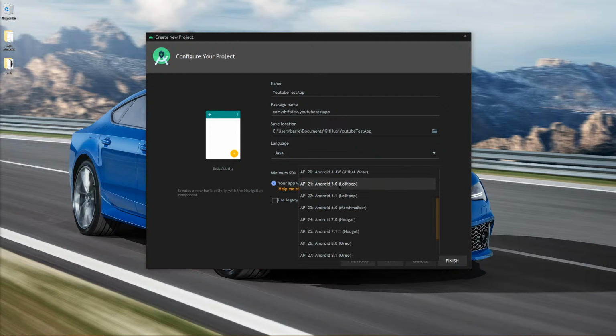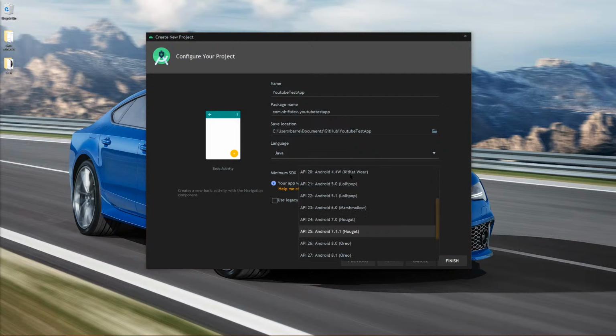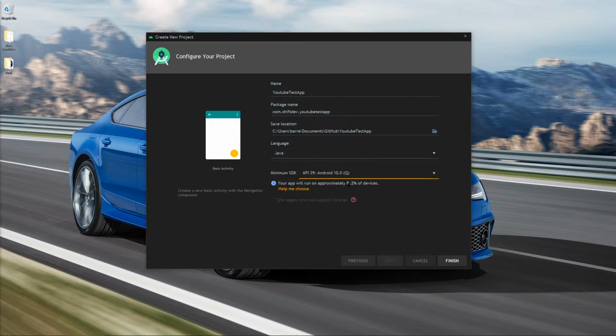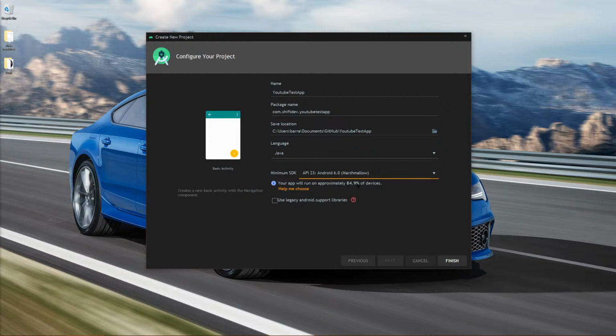It's interesting because when you hit 5.0, you can run on 94%, which I like, that percentage. But as you go up, you're going to support fewer devices because fewer devices are running the higher software versions. If you go to Nougat 7.1.1, you're going to be supported on approximately 66.2% of devices. And if you go to like Q, you're going to be less than 10%, right? So I usually go around 5.0, 6.0 maybe, because we've got basically a healthy majority of the devices on.